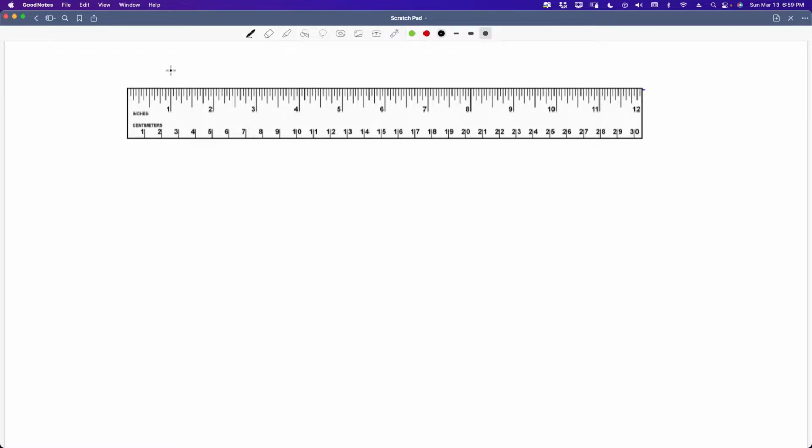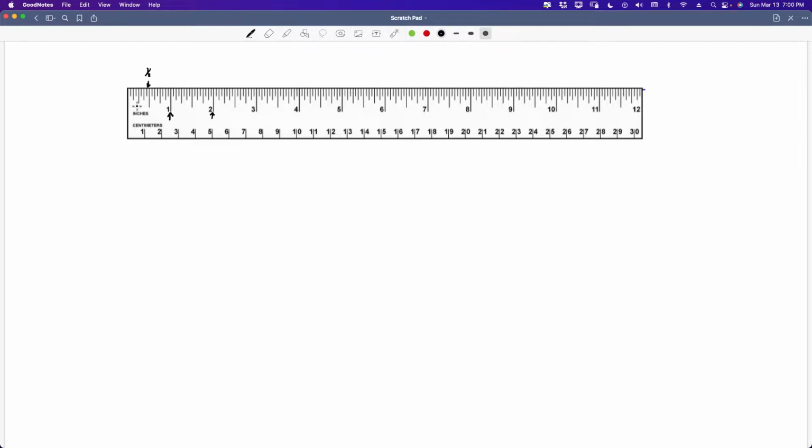We know that the longest marks here indicate a whole inch. Let me erase this. I'm going to put that here. These are the longest marks, the ones that indicate the inches, the ones with the numbers next to them. So that's an inch. Now each inch is divided by another line that is not quite as long as the whole inch. It is the next longest line, and it cuts the inch in half. This is the half inch mark.